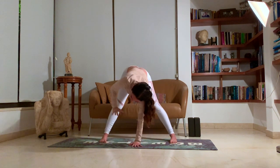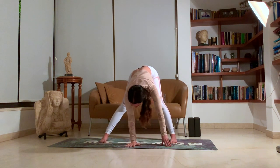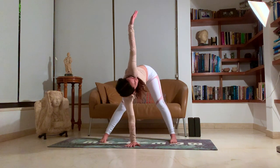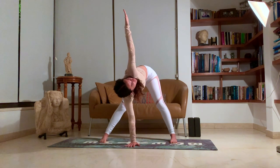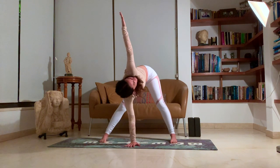And slowly switch sides. Bring that right hand in between your legs, palm down. And that left hand towards the sky, looking towards your left hand. Breathe deeply. More seconds.